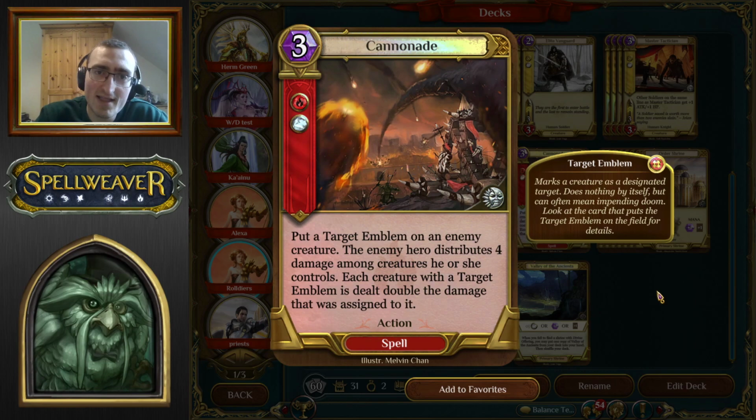So they have to assign 4 damage to their big creature, which they don't want to do. The other thing Cannonade lets you do is deal with Selena and Guardian efficiently. Fire Blast simply can't kill 4 HP creatures, Cannonade does. And there are a few 1 HP creatures in this deck, but not that many.